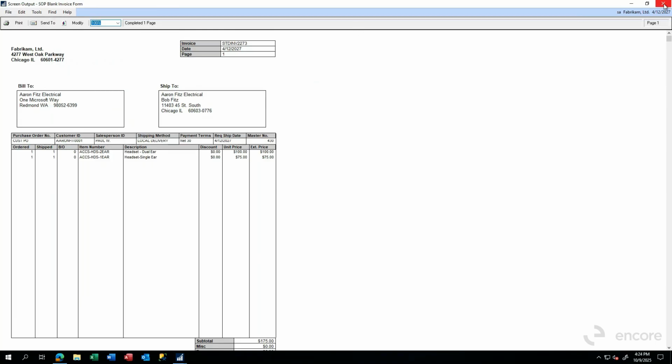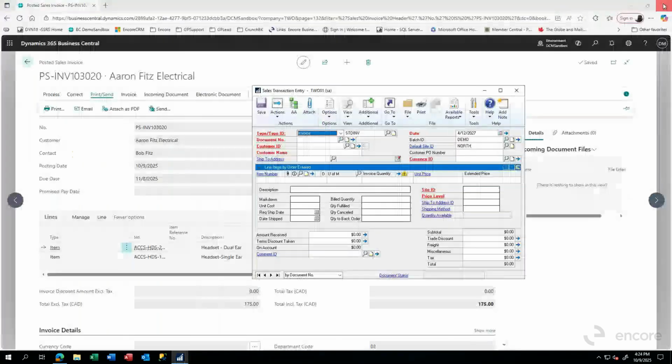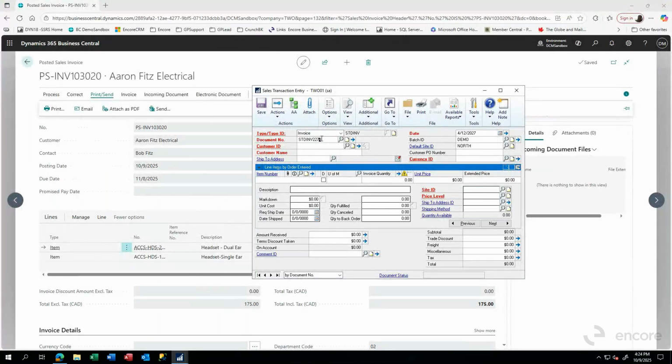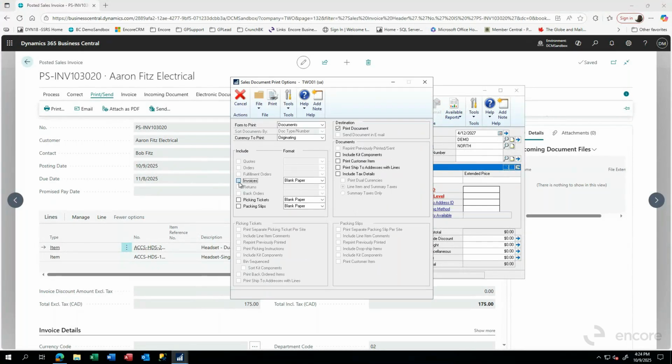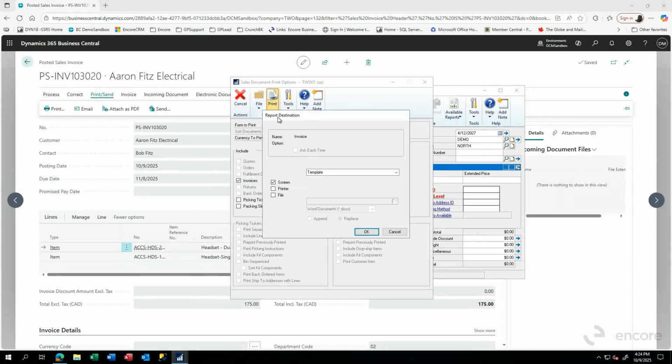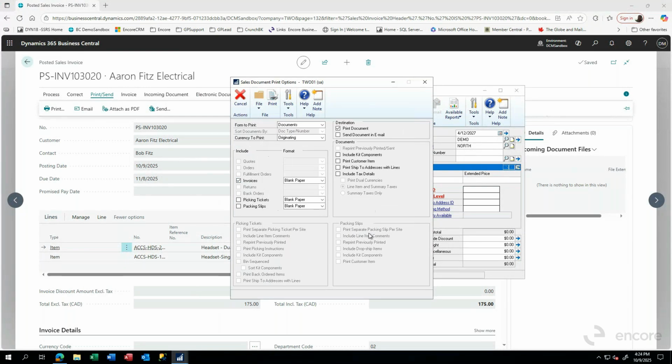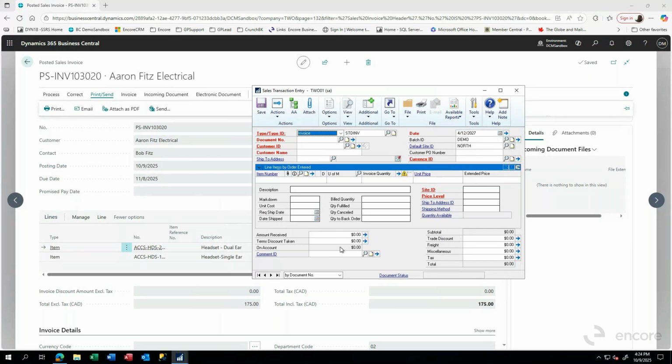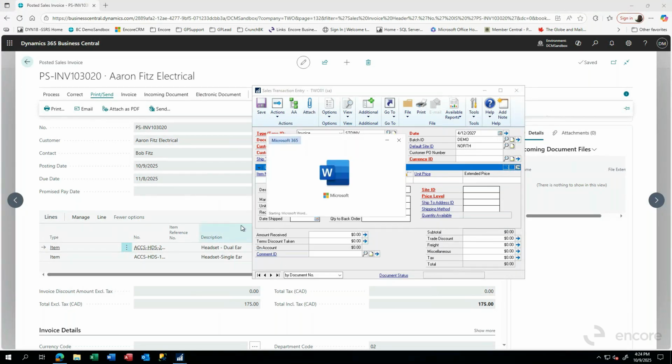Most people use something else like Microsoft Word or something. And for instance, if I go back to this invoice, let me just go 3, and I go print, I will print it to a template this time instead. This will take a couple of seconds longer simply because it has to fire up Microsoft Word. There it goes. Fires up Word. I haven't got Word loaded. Adding the add-in.